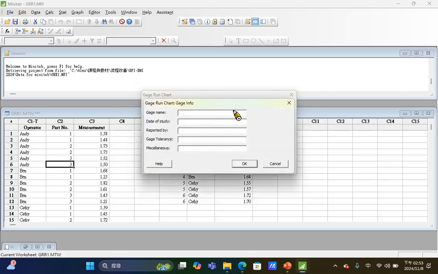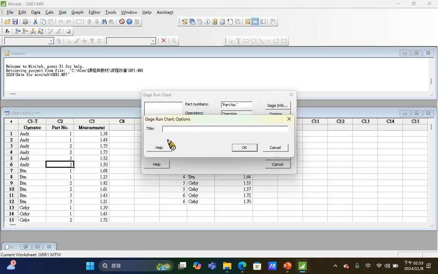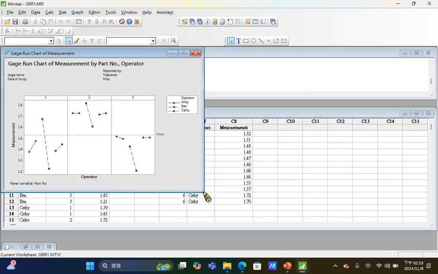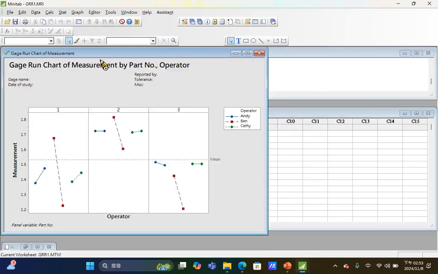If you have the information, you can give it here. If not, just keep it empty. The options are the same. You can name the title here. You click OK. So you can see the results just like the slide.